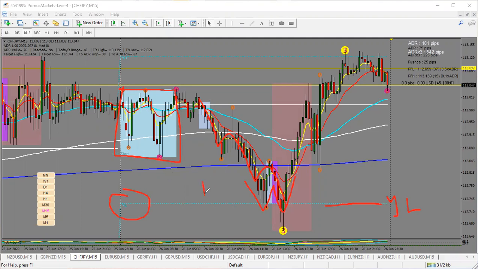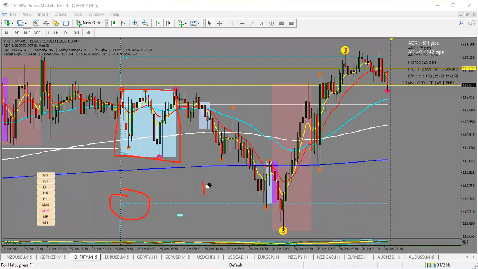This is a type 1 of a London pattern, and we could have taken it at the close of this cow confirmation candle right here. This is a railroad right there. So you could have taken it here, or you could have taken it a bit close above 18 EMA, and then you go up with the pair.